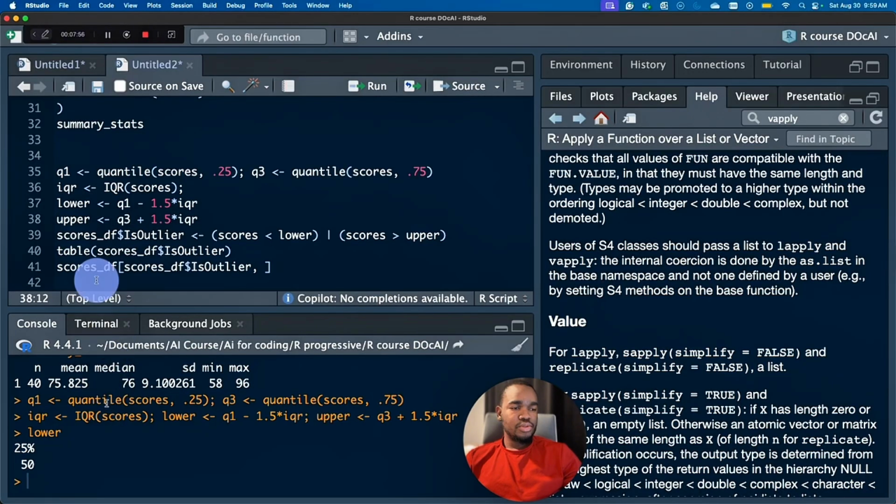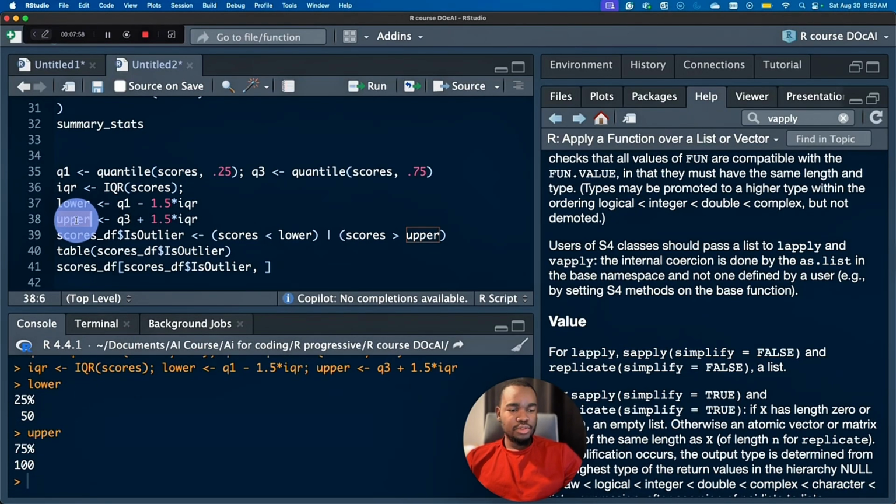While for upper, if you run it, the value is 100. Anything higher than 100 and anything lower than 50 will be marked as an outlier, and those particular rows will be true, while others will remain false.